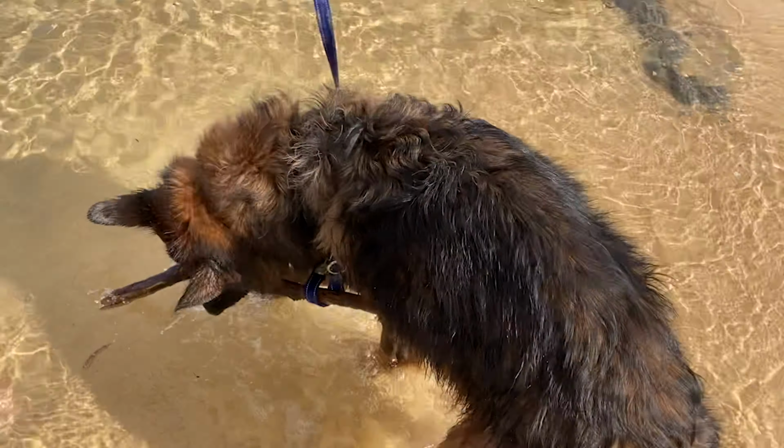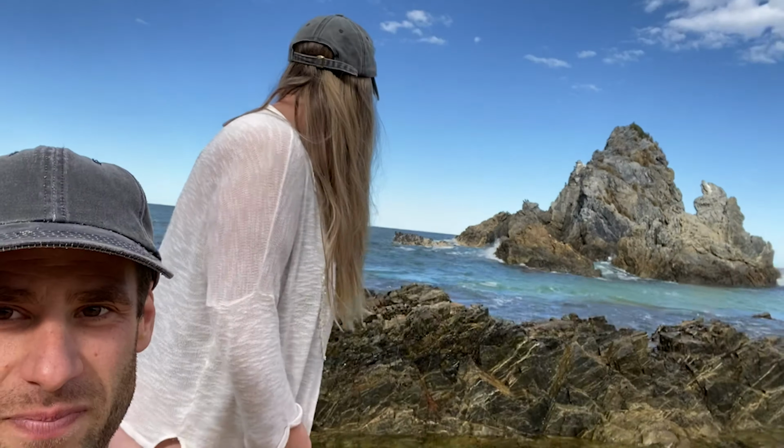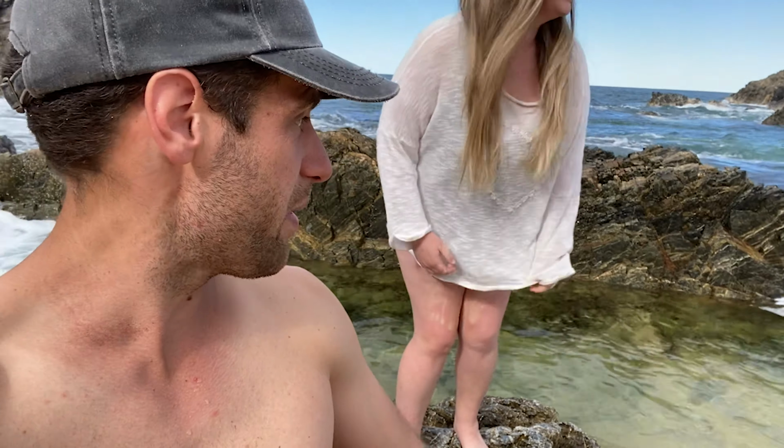Found this really cool place and we're waiting for the wave to smash up behind us so we can get a photo. Here's the dog. He's got his stick, so he's happy. Look how clear the water is. It's absolutely amazing. This place is so nice, so much to explore, so many rocks to climb. The sun's in and out, but there's nothing new about that, is there, Jack? No. Sometimes there's really big waves and it just smashes right up. Looks really cool.